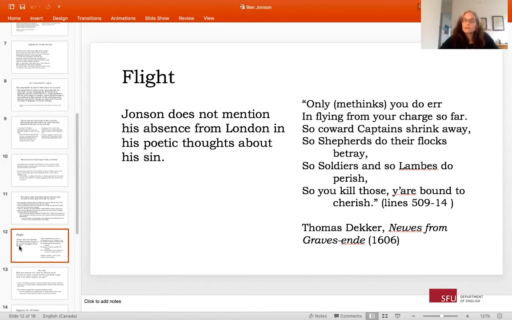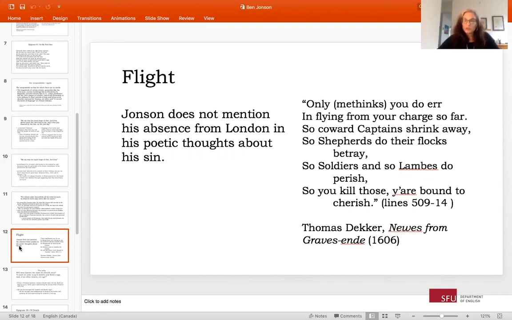And whatever the subtleties of the debate, the overall consensus was that flight was always sinful on the part of magistrates, ministers, and the fathers of families, and that leaving the city by these political, religious, and family leaders was a betrayal of their obligations to those under their care. Now, there were all kinds of subtleties to that debate, which I think we got into last day, but it was certainly frowned upon.